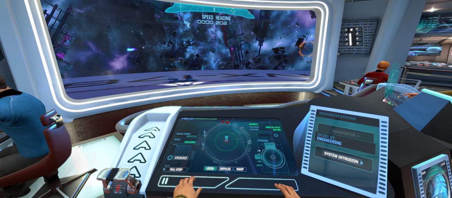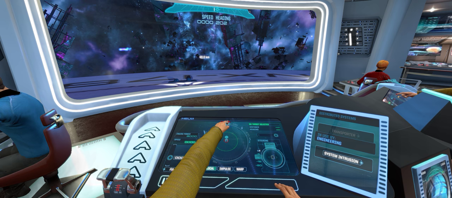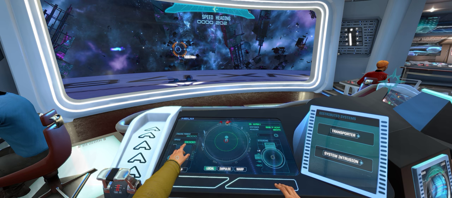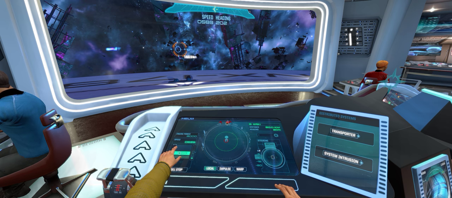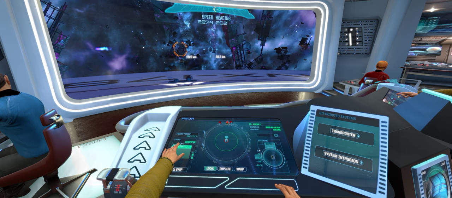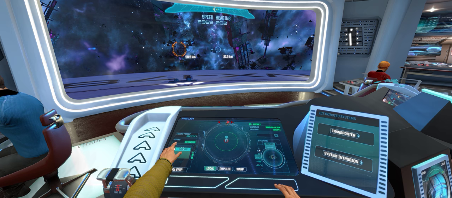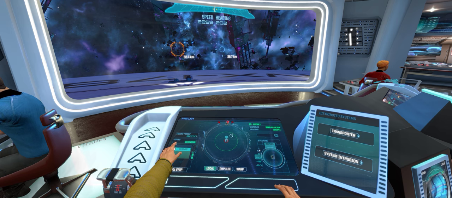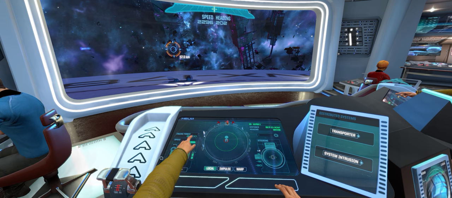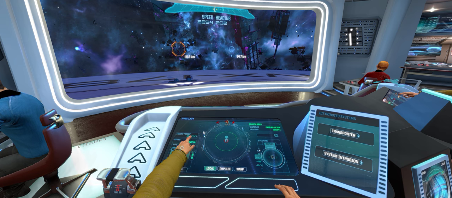I see an objective straight ahead. Yeah, we need to go to the search area and launch a probe. So for now let's head over there slowly. Directly go to the search area. I see no signal relay in this area. Maybe try 3/4 impulse.